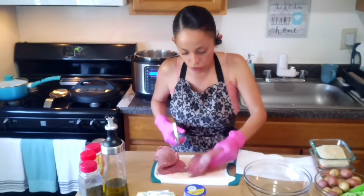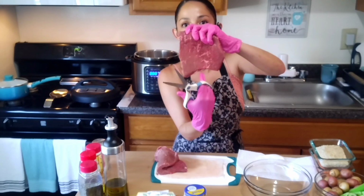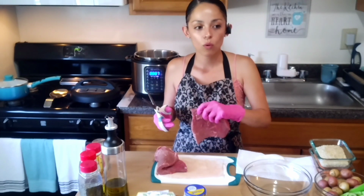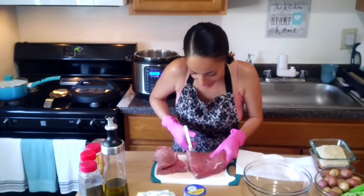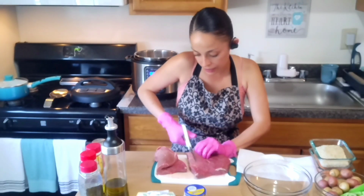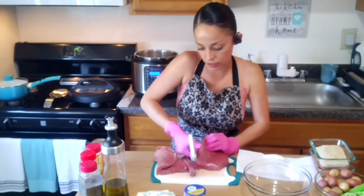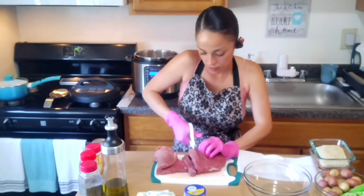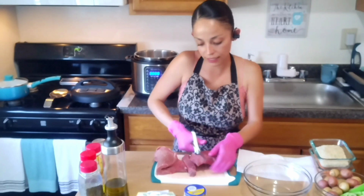And now we're going to cut it long ways in strips. Maybe about 1 inch thick. Yeah. Let's start doing that very carefully. Cut all these strips. Beautiful.